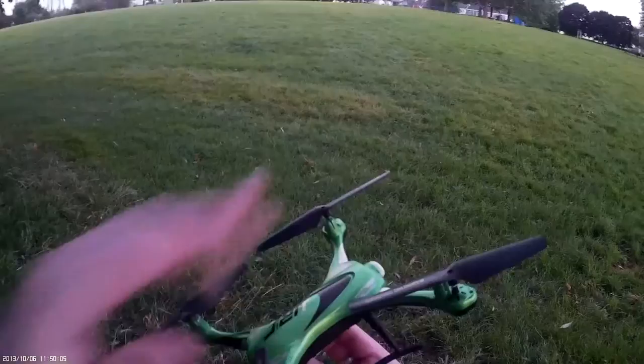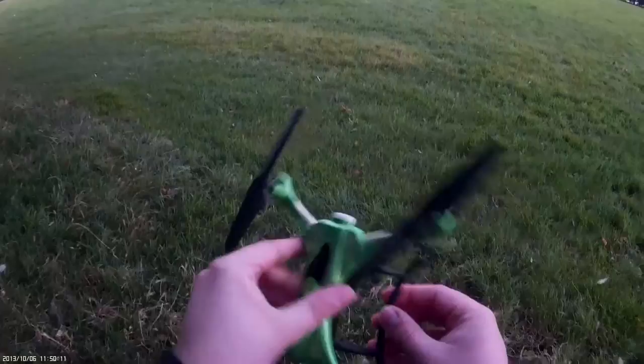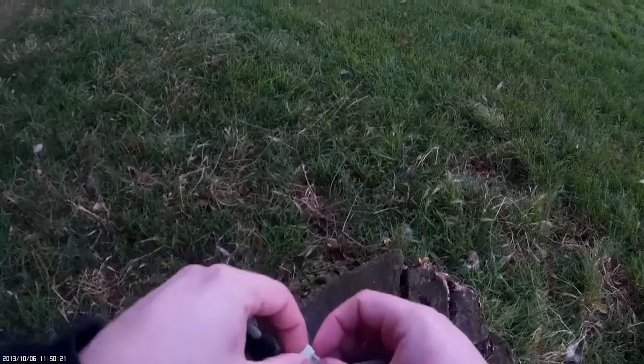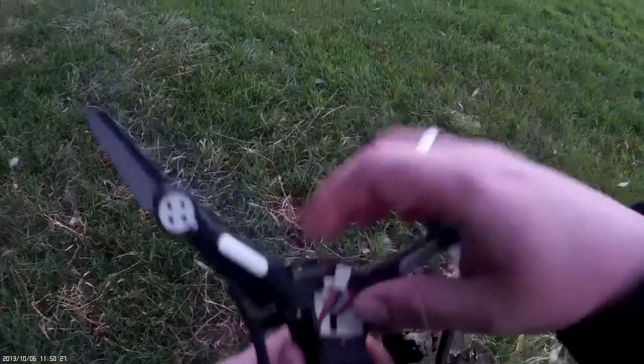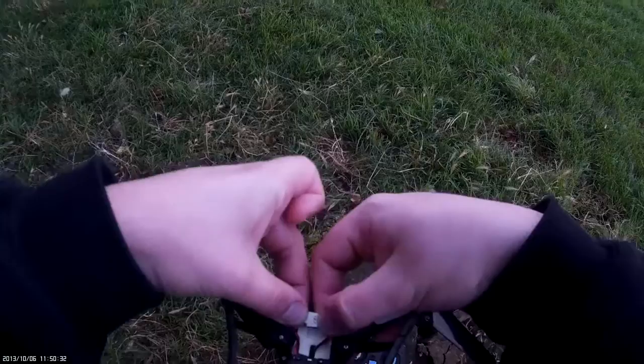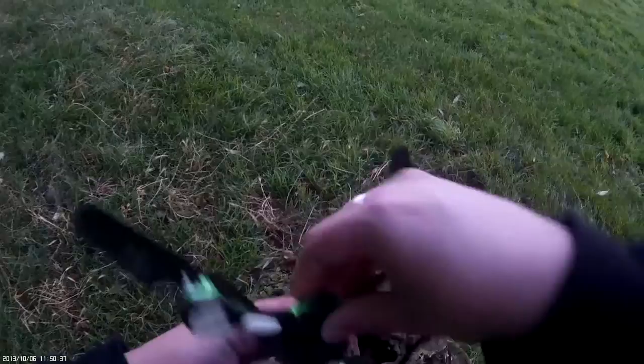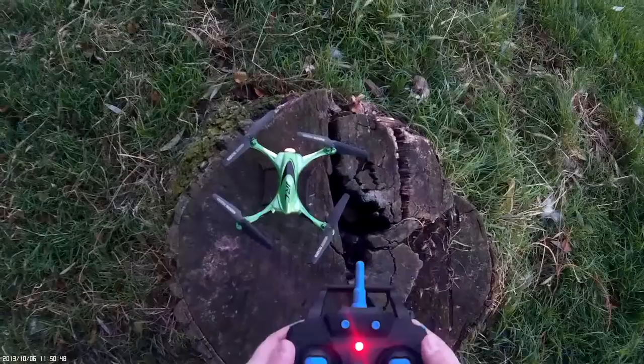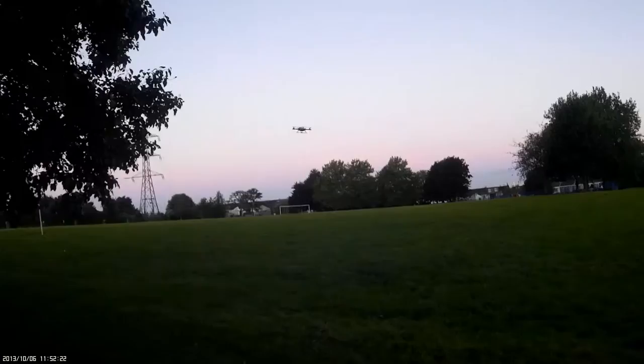All the last-minute checks have been completed — I've checked the propellers, checked the screws, checked everything else. So what we'll do now is before we turn her on, let's plug her up. This quadcopter was on charge for about 55 minutes. Let's turn the battery around just to not pull those cables as much — definite click, that's all in. Right then, let's turn her on and bind her to the transmitter.